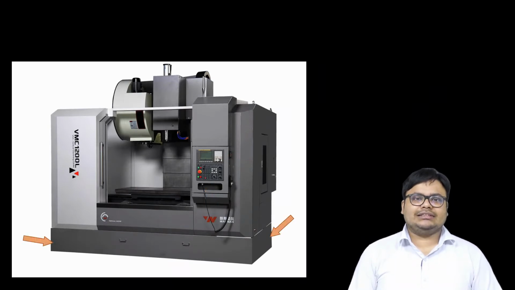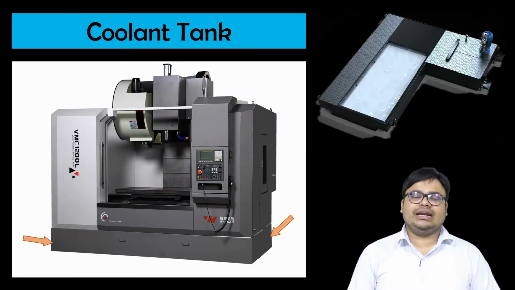Then the next part we can see is the coolant tank. Mostly it is present at the bottom part of the CNC machine. Here we store the coolant, which can be reused at our required time intervals. At the time of running the machine we use the coolant from this tank, and the coolant can be recycled also, so that we keep on using it continuously. To store that coolant, this coolant tank is used. As you can see, it is at the bottom of the CNC milling machine, and you can see the construction of this coolant tank.